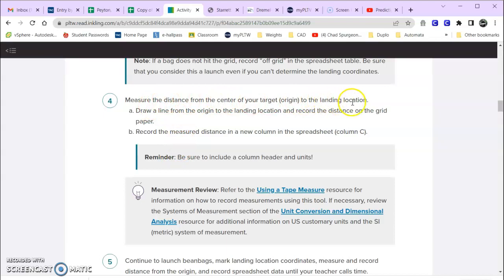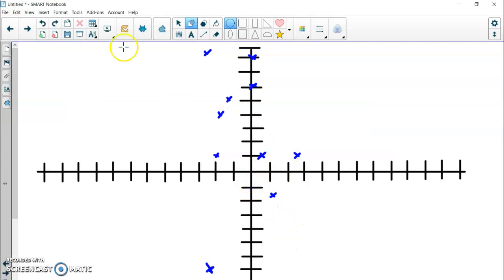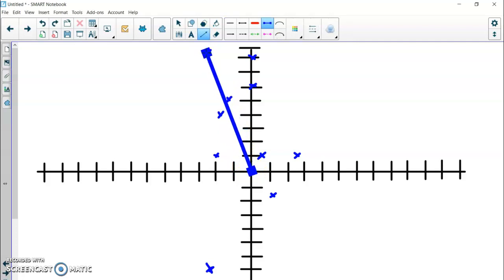The next thing it's going to have you do is measure the distance from the center of your target to the landing. So that would be going through here and actually measuring. You're welcome to do that. If I draw a line representing the measurement from this one to this one, that's fine, except you already have your x and y coordinates on here, so what you can do is measure over 2.5 and up to there. And what you could do is use the Pythagorean theorem. That's what we're going to do in the spreadsheet. Since you already have your x and y coordinates in there, we can just take the square root of x squared plus y squared, which is going to be equal to this distance here. So you can get away without doing 4, certainly.